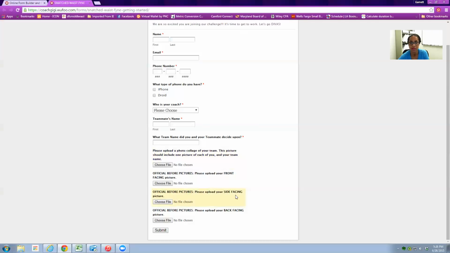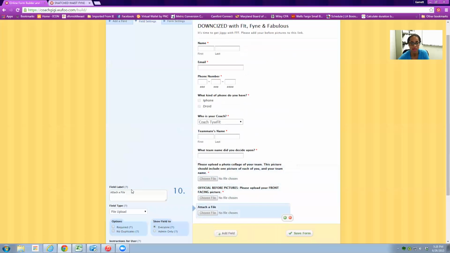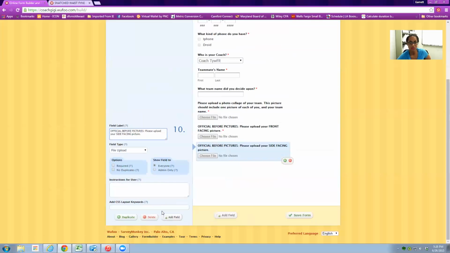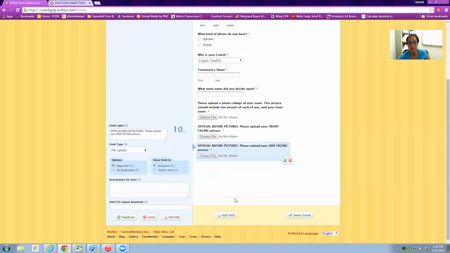Why does it keep doing that? Okay. Official before pictures, side facing. Again, we're going to do a file upload. I'm going to put this information here, required, and there were no instructions on that one.